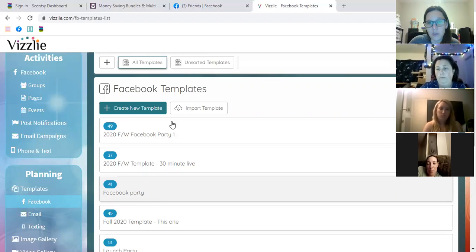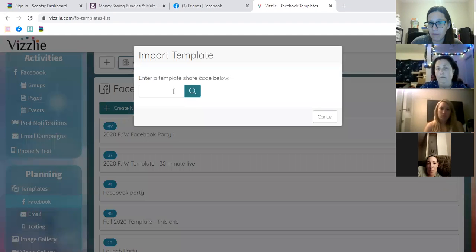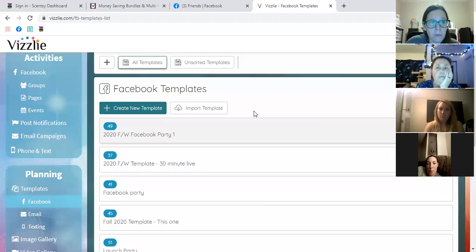So if somebody gives you a template, you would just import template here. You would copy and paste the code, so I can give you any of these codes. I'll post them all on the page so that you guys can see a bunch of them. That's what I did. I took 3 other people's, and I took pieces I liked from different parties and made it all my own. So you can do that. You can just take mine and run with it and change up a couple posts. You can do whatever you want with this. And then I will show you what it looks like.